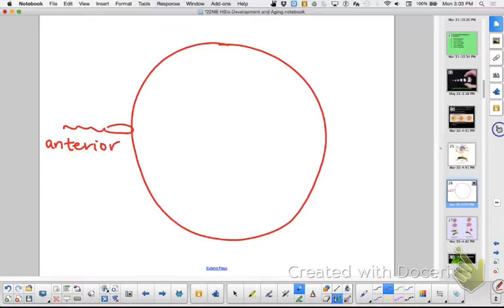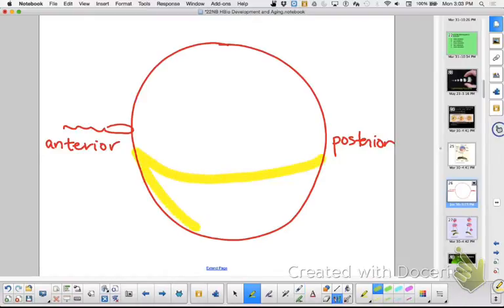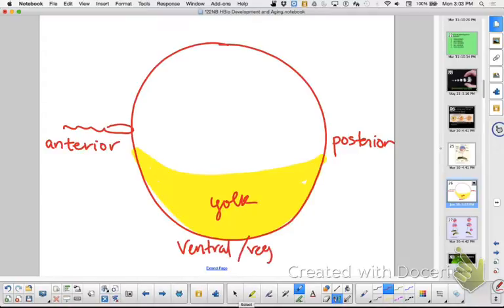Anterior. So if this is the anterior region, then this by default is going to be the posterior. And the other one we did is we talked about this area here that has more yolk, where you have all of this yolk right here. This is going to be what region? Do you remember? This is the ventral region, the front, and that's called the vegetal pole. Not vegetable, but vegetal pole. It's going to be the front of you. And if this is going to be the front, then this is going to be the what? Dorsal. And this is called the animal pole.